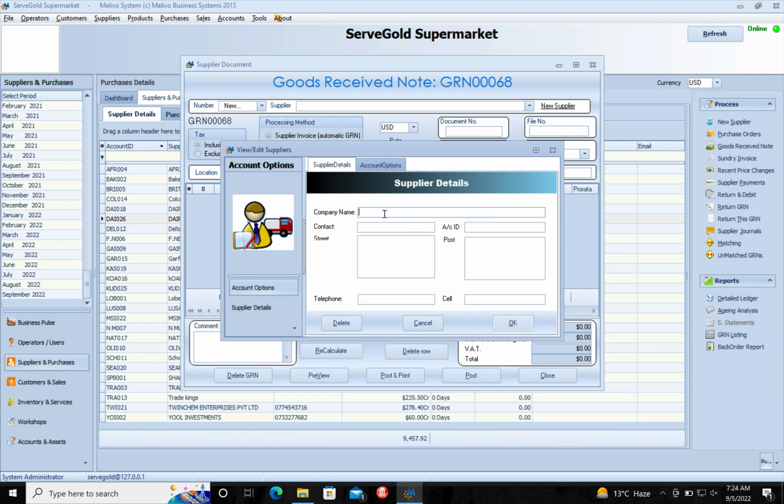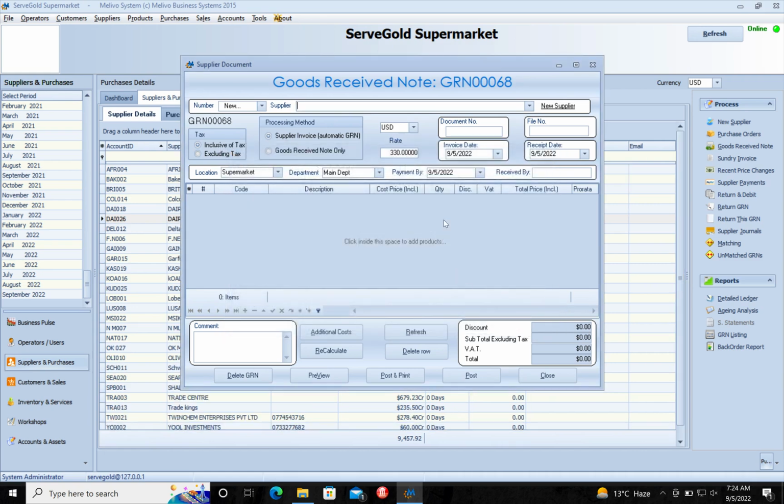For example, the name of the supplier, maybe OK Mart. Then you can put in the rest of the details, like a contact name and other things you need to enter. Otherwise, if you just click OK, it will create that supplier.